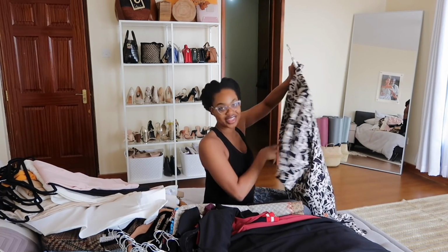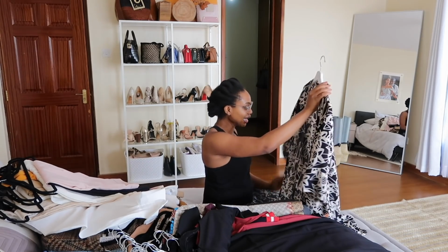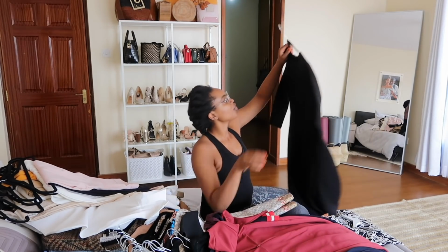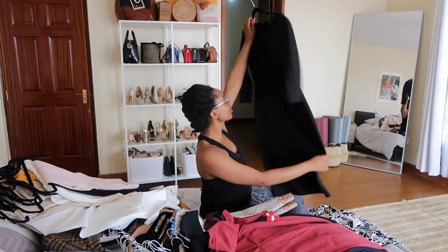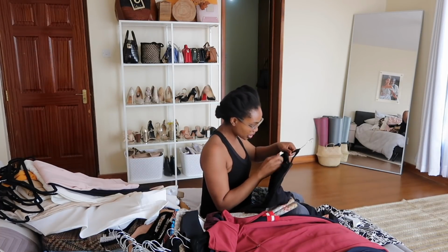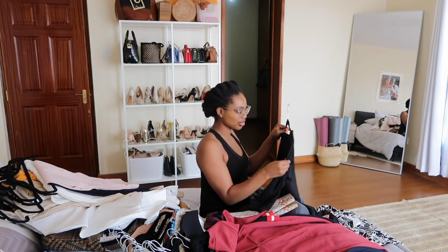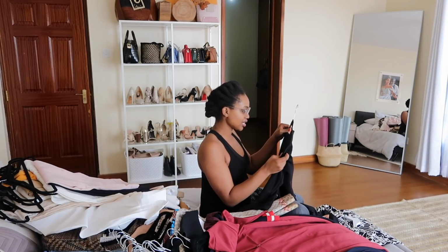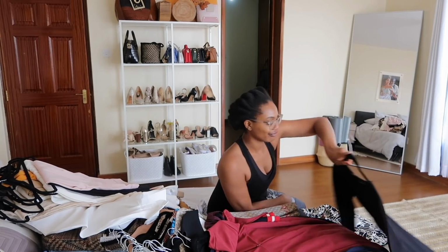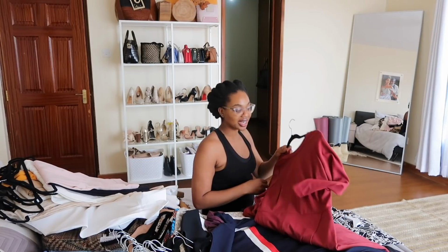I love this kimono. I wear it all the time. It's from ASOS, but it's ASOS made in Kenya. Going in the yes pile. Then, what is this dress? Oh, someone actually gave me this dress while I was pregnant. It's from Zara, so it's not bad quality. But it's not really soft, and it's a large, and I think I wear a medium. I don't know, this is an out. I feel like if you have to ask yourself a ton of questions about it, it's a no.